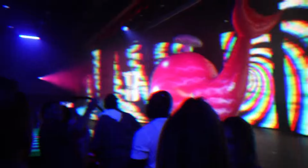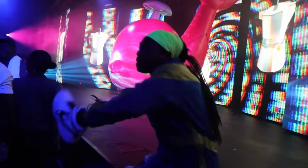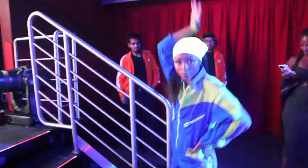We gotta beat it. We are currently hustling through the ship to get to the Untitled Dance Party Show thing, because I refuse to miss it. We're already late, so hopefully they'll let us in. Oh, the doors are still open. There we go, back on. We're good to go. So while we hype up the dancers for the Untitled Dance Party Show thing, I just wanted to let you know that this show is one of my favorites. A lot of great music, a lot of surprises, which I'm not going to give all away, but I want to show you some of my favorite bits and pieces. Hey!